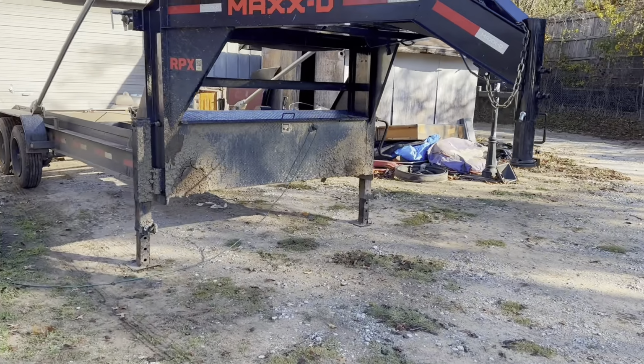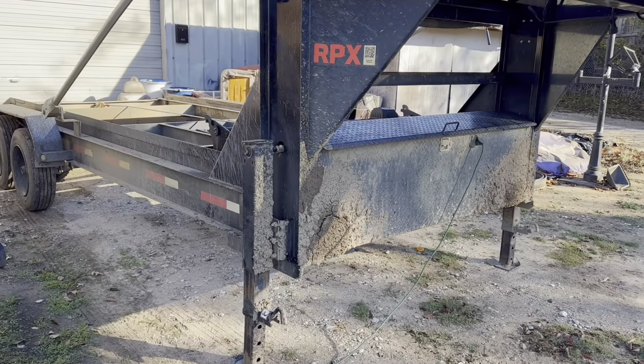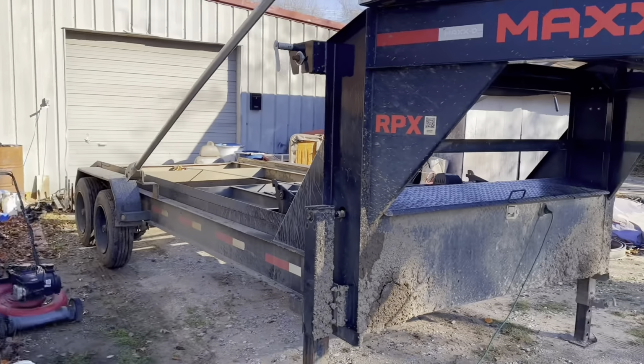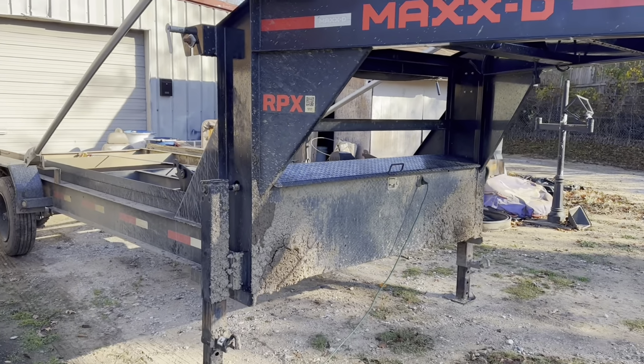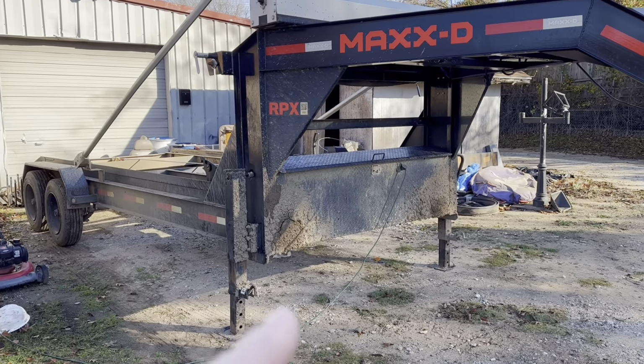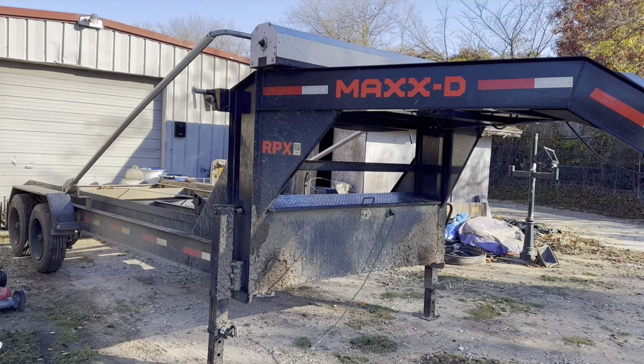So let's go look at this over here because I got to clean this too. So my dumpster trailer got really dirty yesterday. So I'm hoping I'm going to get that cleaned up too. The mess over here isn't mine. I rent out here. That's somebody else's junk. But I like to plug the trailer in so I could charge it. So that's why it's here.